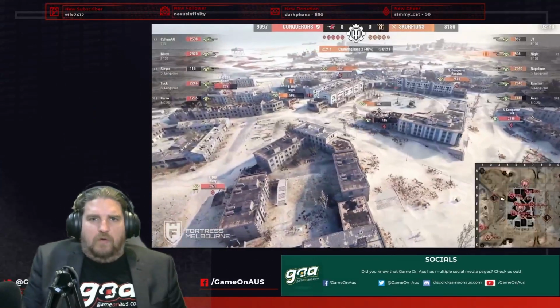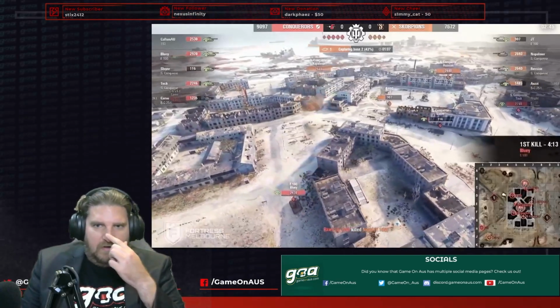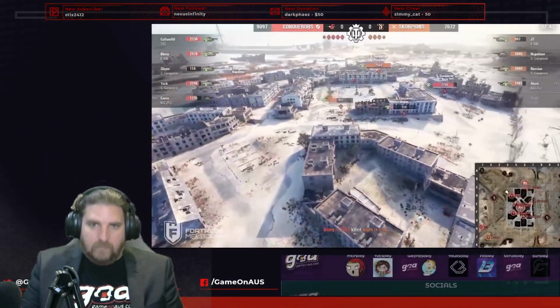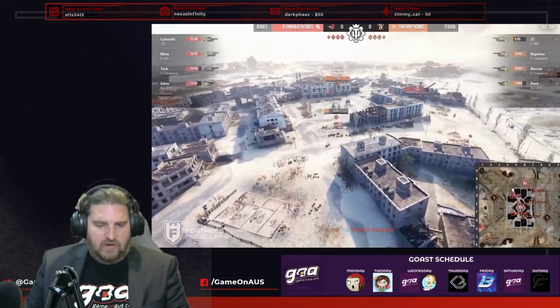First game of round 4 was Conquerors versus the Scorpions. So this one was going to be fairly interesting. Conquerors coming off a win against the Sentinels. Scorpions still searching for that first win, but on 3 draws. No losses yet for them.